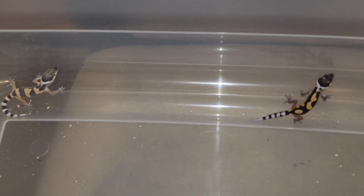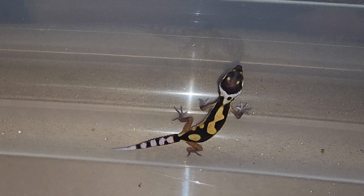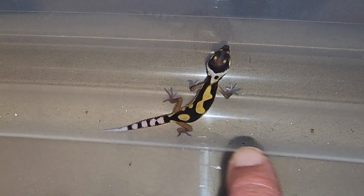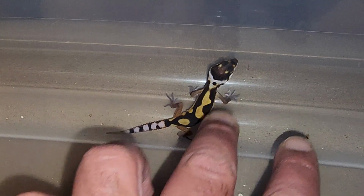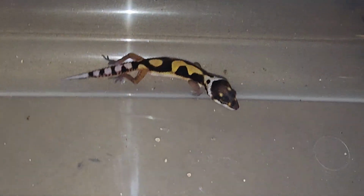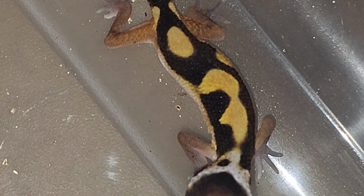This one's in shed, but I just wanted to show these guys to you and talk about that genetic variance point and how it's really hard to judge what an animal is going to look like as an adult from a hatchling. But we can definitely see some really nice patterning here. That yellow is traditionally going to turn orange and maybe burnt orange for the clown and tangerine genetics, and then the black is going to turn purple, and then the purple is going to turn green, and this should be a pretty nice looking animal growing up, whether it's middle quality or high quality. Kind of like a lava lamp pattern there. Do you see any faces or shapes or anything familiar in here?